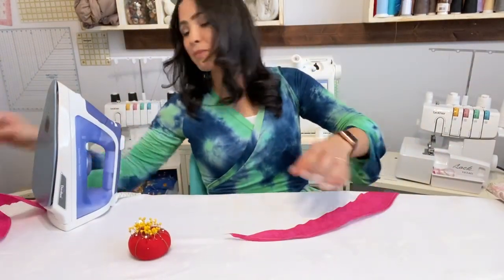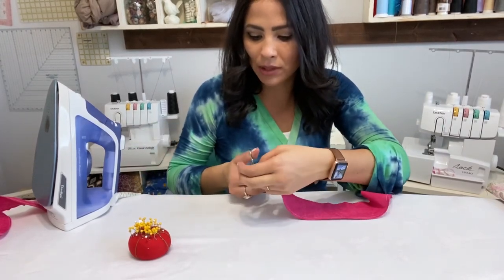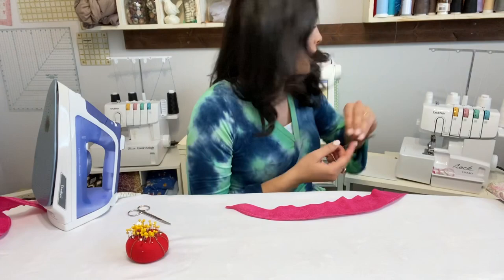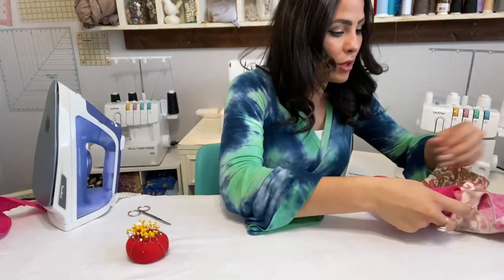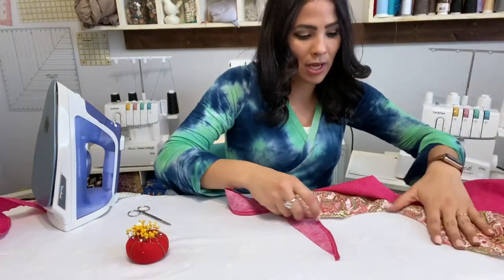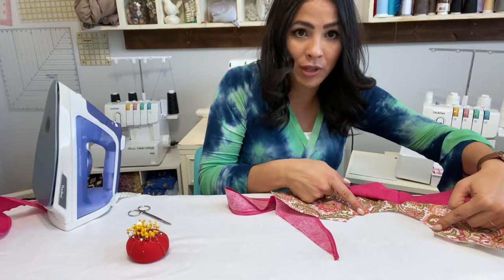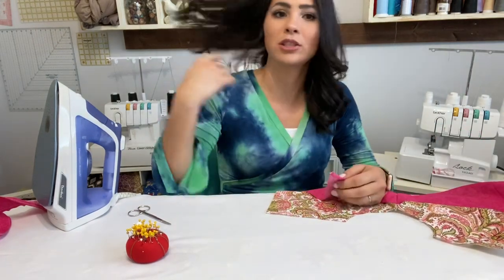All right, now once it's been hemmed, I'm going to gather it. I'm just trimming these little edges right here, because when I folded over, they kind of came out. Now we're going to gather this ruffle to the width of half of our arm size. So we're going to open this up and do it to about half, going over from the top half and then from the other side half to right there.